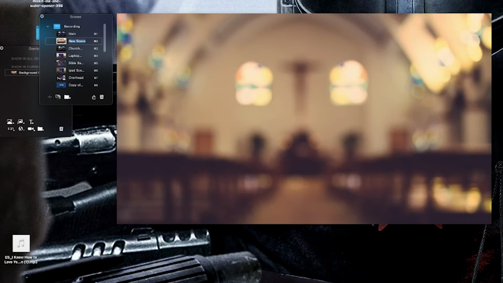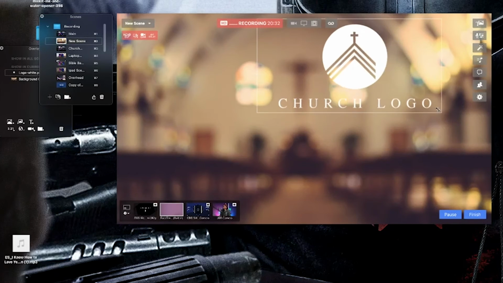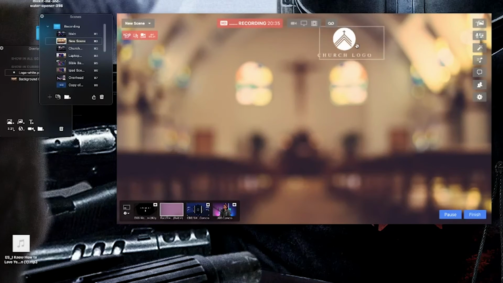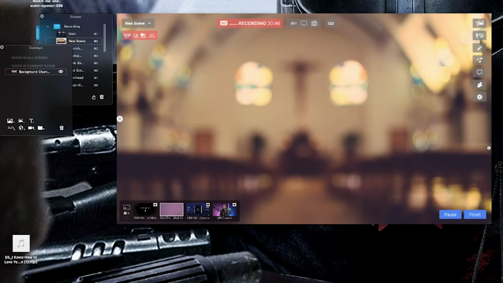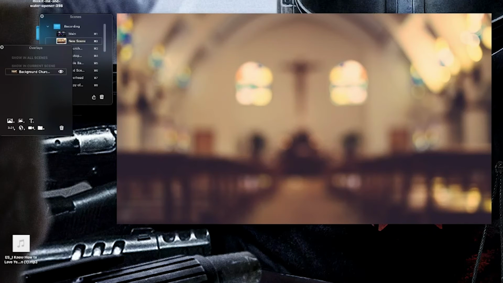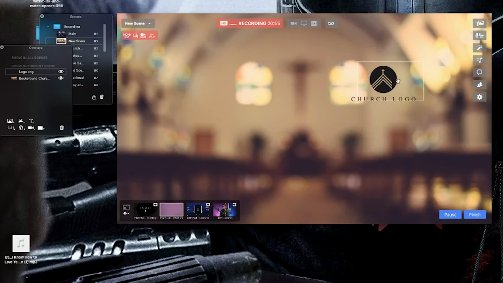So the first thing we're going to bring in is our logo. And I found this logo online. It's just a logo template, and we can bring that in and adjust it to the size that we want. And I want to bring this over here, and I want to put that there. Or actually, we don't want this one. We want the black one, because this is a lighter background. We want a darker logo on top of here. So let's go grab our black logo, and let's adjust the size of it, and we'll stick that over in the corner right here, like that.